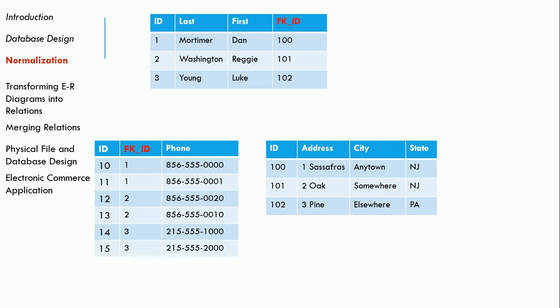So once I have all of this set up, now I've got 3 tables. I took my original table, which was information about people in my system, and I normalized that. Now I've got 3 tables that I'm going to use to store that information. So in a diagram, I would have to connect those tables. My person table connects to my phone table, and my person table also connects to my address table.